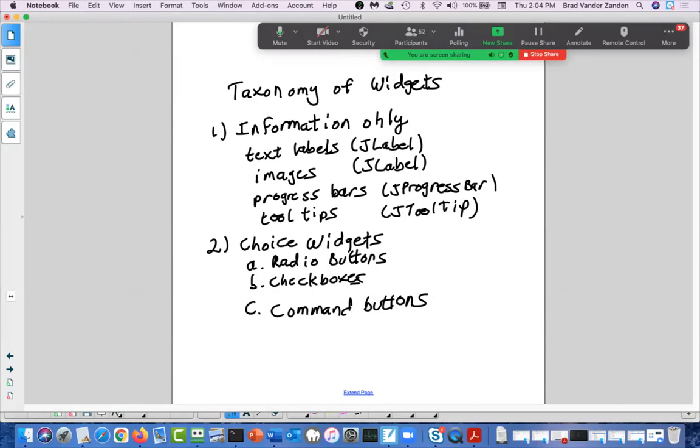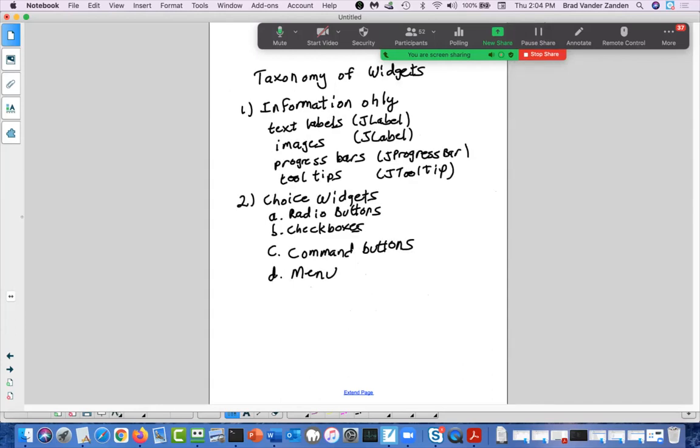Okay, there's another kind of choice widget that is a menu, but I have it listed under container widgets because a menu is actually a collection of menu items rather than just being one thing. So a menu is normally classed as a container object. Now, a question often comes up, do I use a menu or do I use radio buttons or checkboxes?